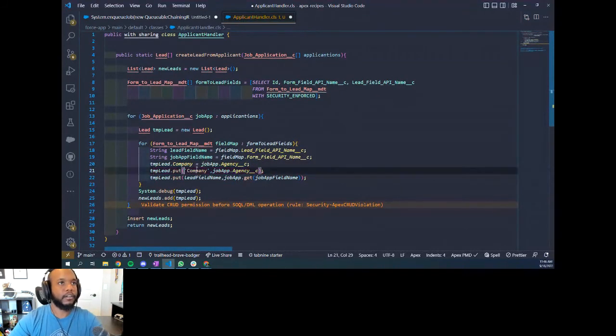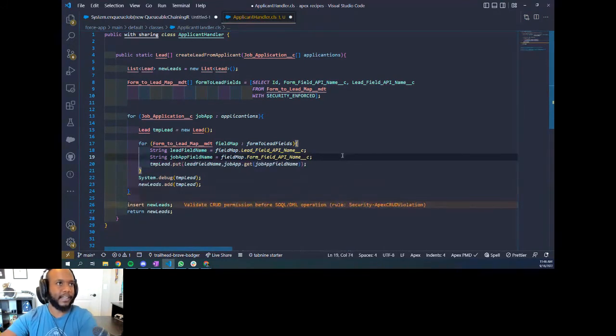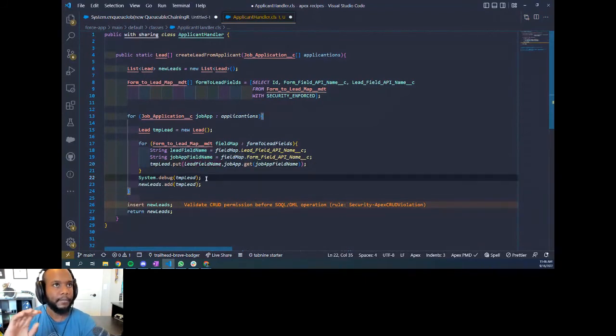We're not hard coding any of these values. We are dynamically setting them based on the string values that are coming through from our custom metadata type. So the power lies in the dynamicness of putting a value inside of here. Okay, lots of words. Let's see it.